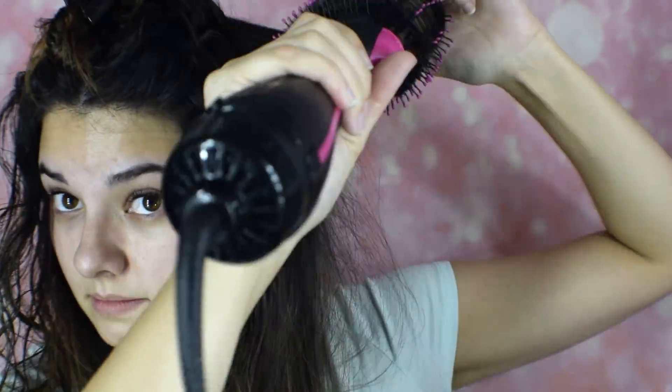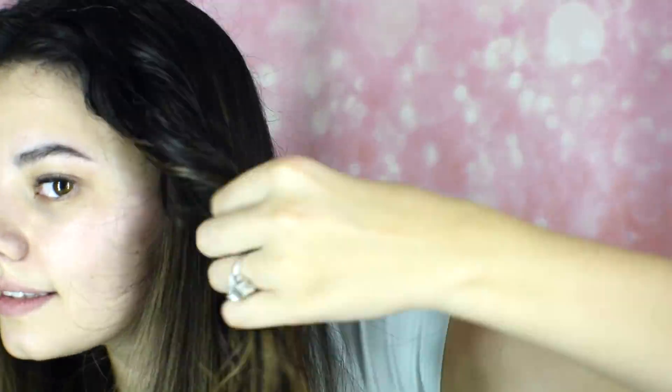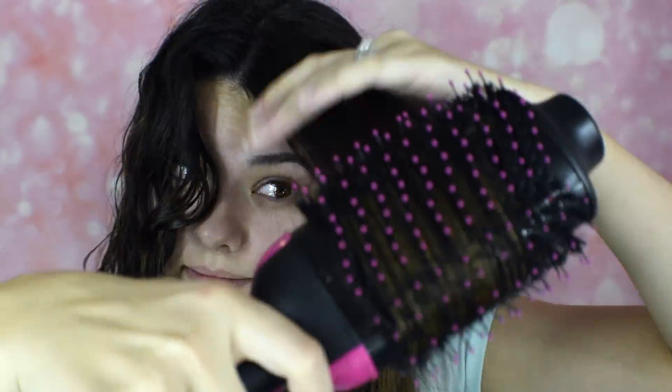On the top layer, that's usually the most difficult for me. Sometimes I have to go over the top of the hair and twist it upward to pick up the hair, because going under picks up everything underneath that I've already dried and styled. It's really up to you whether you want to go under or over on the top layer — I just find it sometimes easier to go over the top. Then I part my hair at the end.